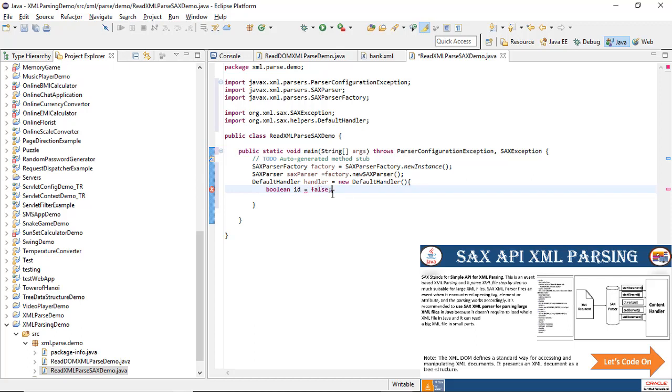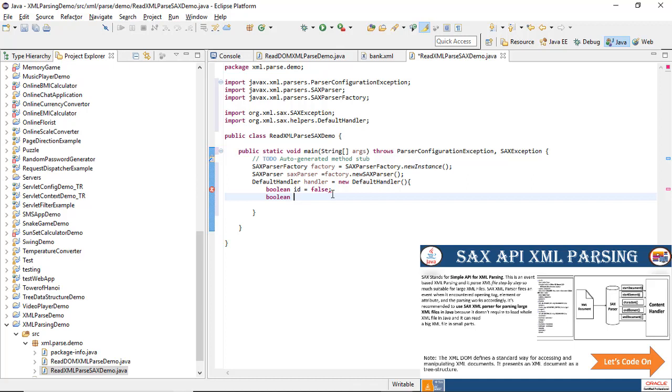So Boolean ID false, and we have first, this is just to when we pick and parse the different element, since SAX API works in steps, so we need to have the first start document, then start element. So every step is going to return you some variable that we have received.